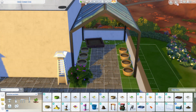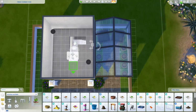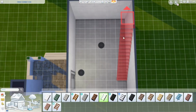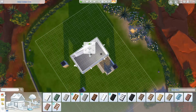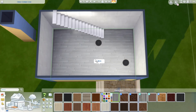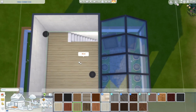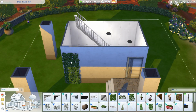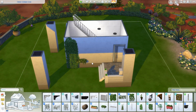Also, I wanted to include plants in this build. When I saw in the trailer that there were a lot of builds and homes with plants growing everywhere, on top of each other and on the walls and on the roofs, I was super excited and very inspired by that, because that's right up my alley. I love plants. If I could, I would live in a jungle. I have said this already in many videos, but I love plants.